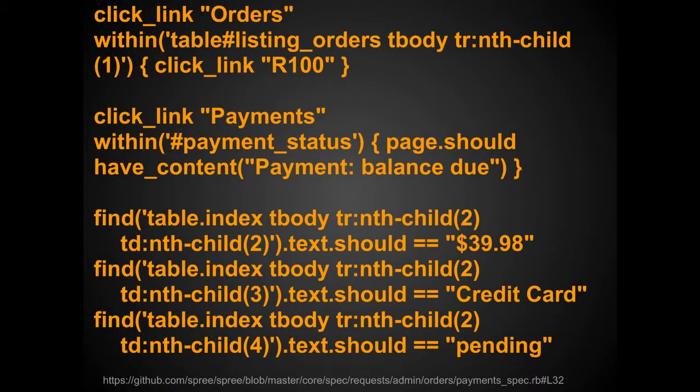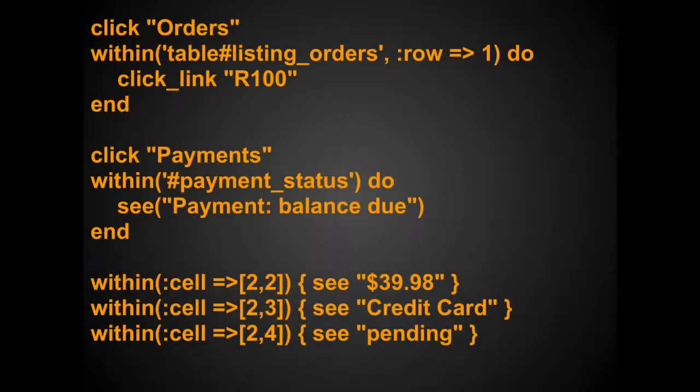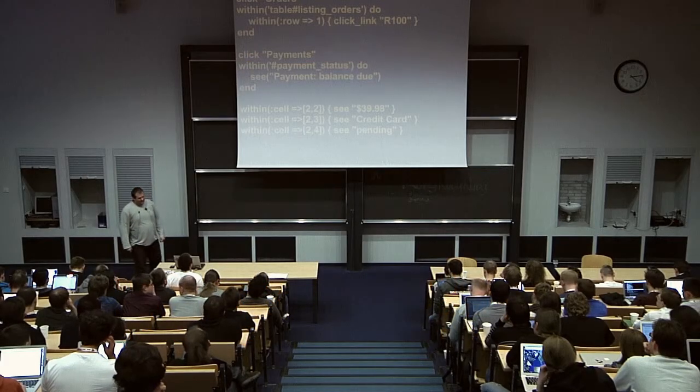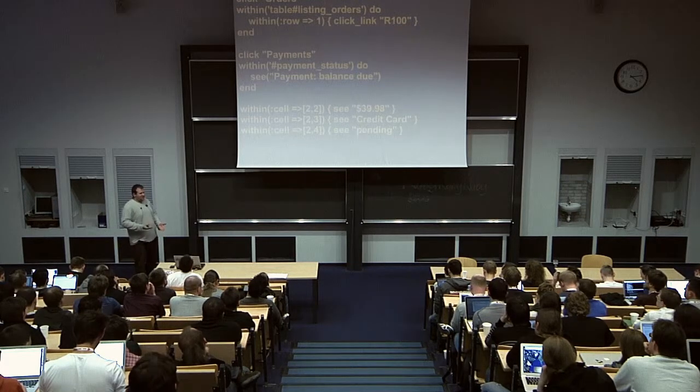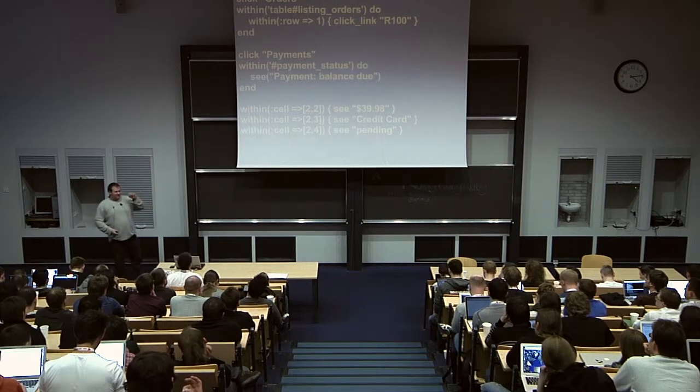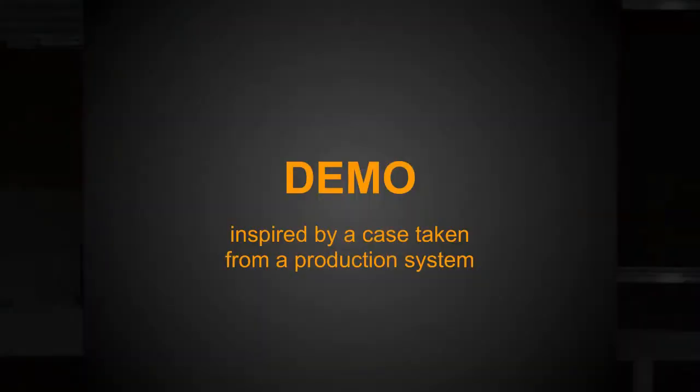Here's also a funny thing, because when you look at this long test, you don't really know what they are doing at first sight. And when you hide some elements within it, this allows us to just show what we are doing within what scope, and that we are checking which cell of the table has what value. And here is also the same, but this full XPath is repeated many times.